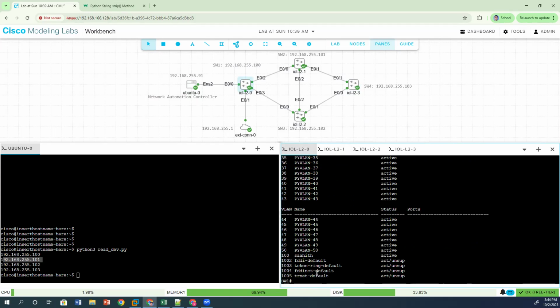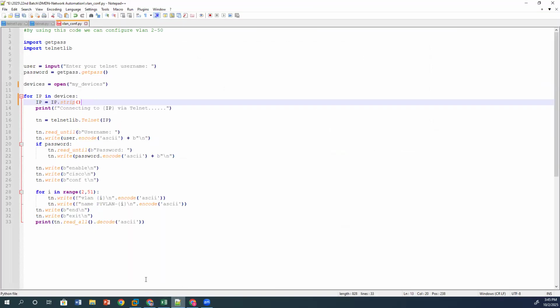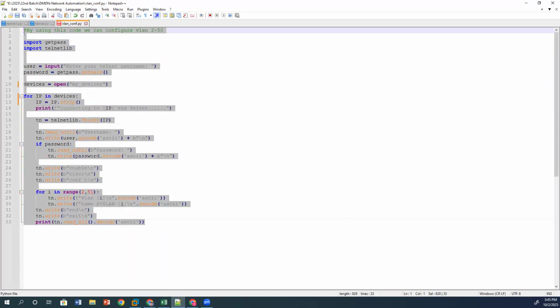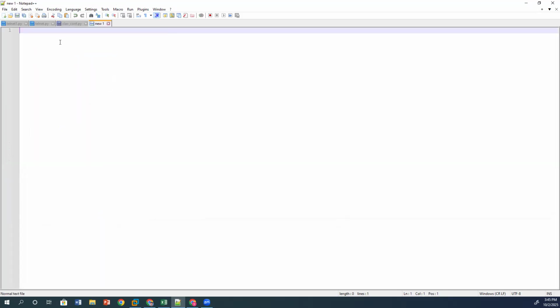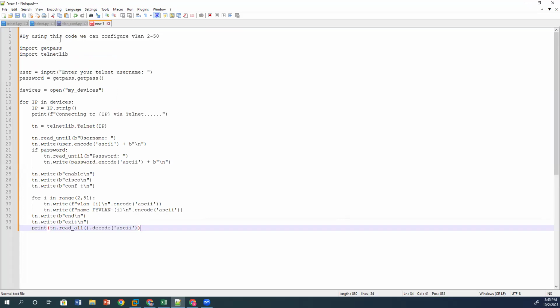So in order to show my code is working fine, first I'm going to connect to all of these devices by using telnet, and I'm going to remove all these created VLANs, VLAN numbers from 2 to 50. For that reason, I'm creating a new file.